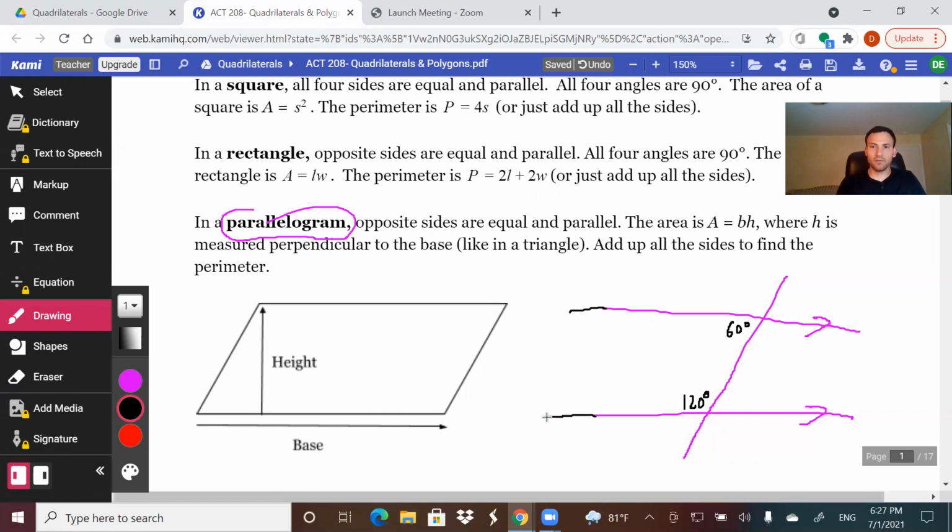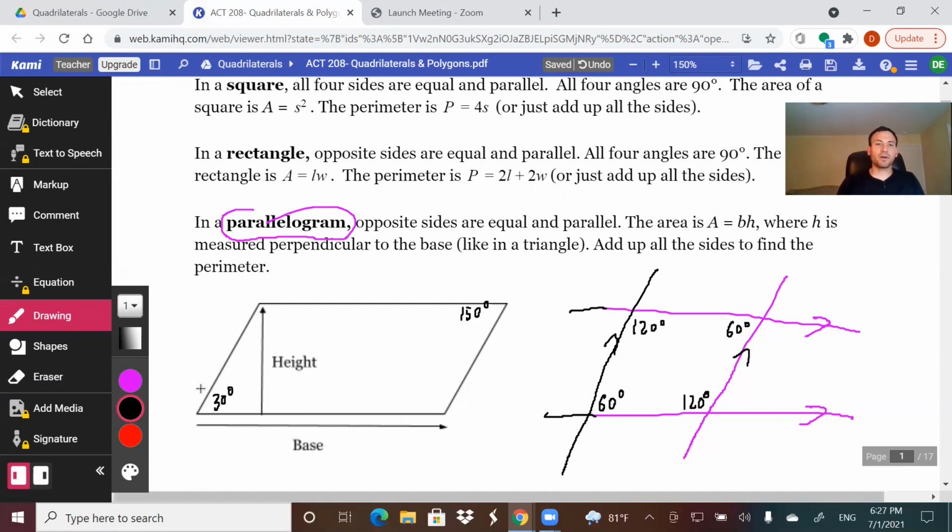Well, if we wanted to turn this into a parallelogram and just draw another line that's parallel with this line, well, then we would know that this would have to be 60 degrees, and this would have to be 120 degrees. And then we could figure out all these other angles just based off of what we know with a transversal that cuts through parallel lines. So that's just something that's very handy to know. So like this angle, if this were, let's say, 30 degrees, this guy would have to be 150 degrees.